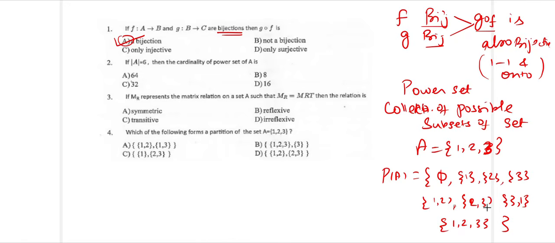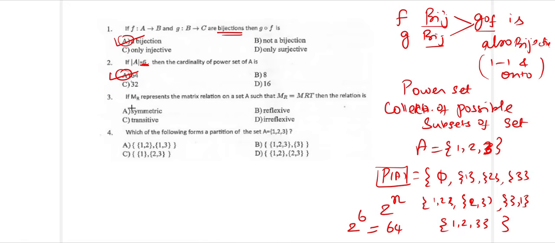So a collection of this format, a collection of all possible subsets of A, will be denoted as power set of A. And how to get this? It is got by 2 to the power of n. So what is going to be our n over here? N has been given as 6. So it is going to be 2 to the power of 6. And what is 2 power 6? It's going to be 64. So the answer for this will be equal to 64.